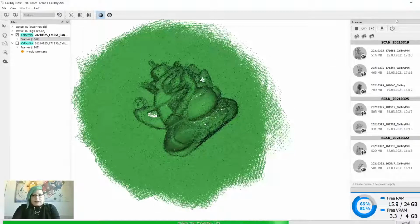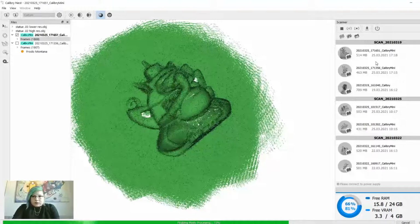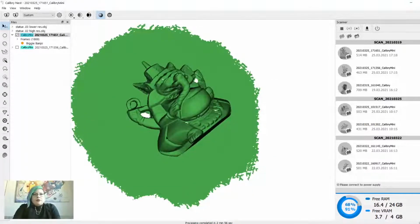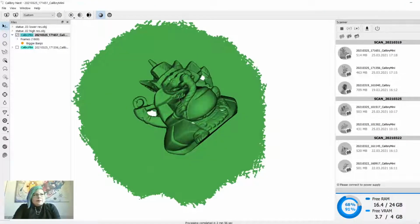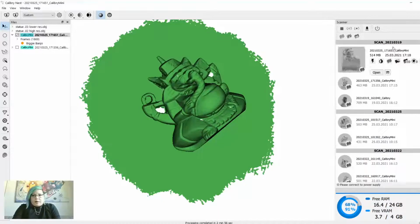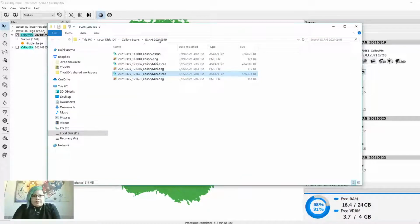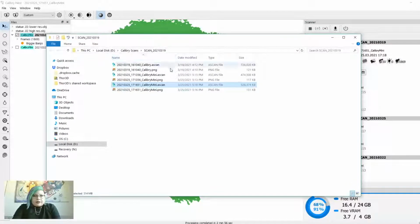As I said previously, all the scans that you see on the left-hand side are stored on your hard drive. Right now it is the default folder. If you are not sure where your scans are, you can open up any of these once the algorithm finishes. Be faster. Very good question. Would the scanning process be faster using markers, or the post-processing would be faster using markers? Because the processing would be exactly the same. So if we open up any of our scans, you can see here all of the settings we chose before starting scanning. And if you go to Open in Folder here, it will open up the folder where all of your scans are on the hard drive.